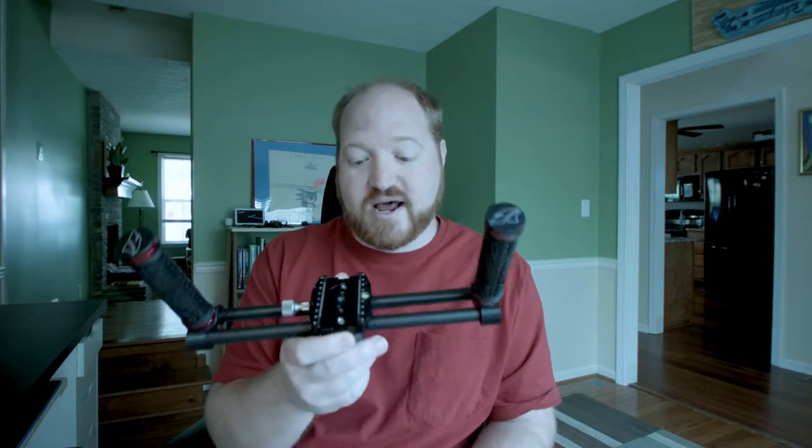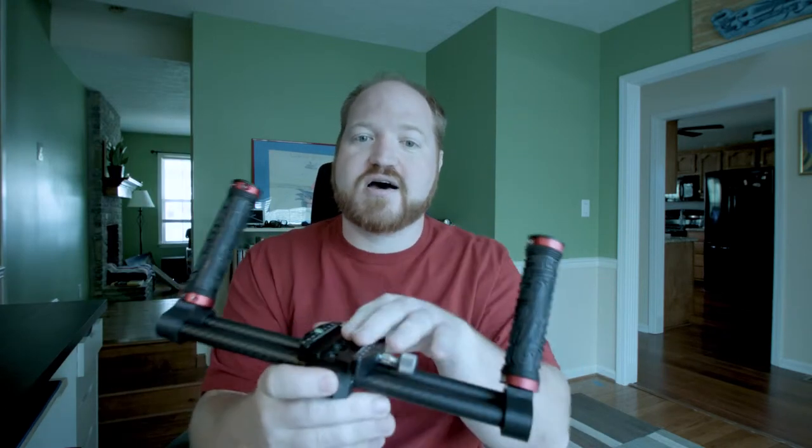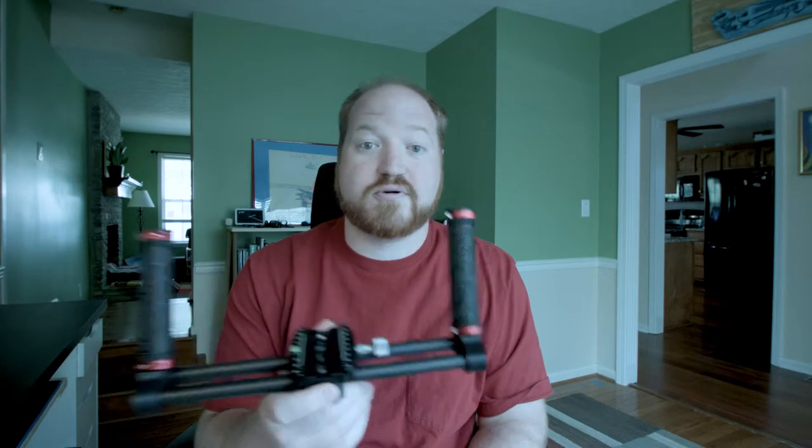That is my handlebars for my camera setup. In the last video, you saw me build a tripod rig for the Blackmagic Micro Cinema Camera — that included the monitor and the battery pack on the back. That's really great for what I'm doing here, just talking to you all. But if I want to be shooting B-roll or following a character in the film, there isn't really a good way to hold the camera. And that's what these are for.